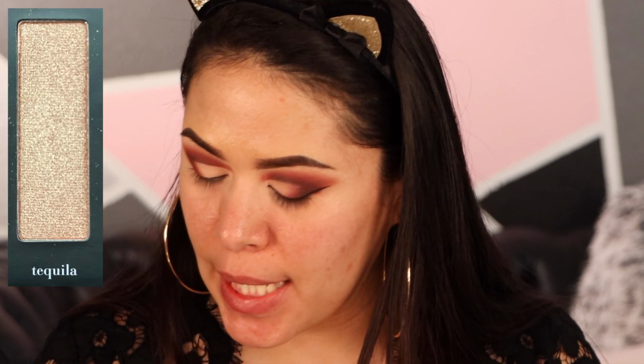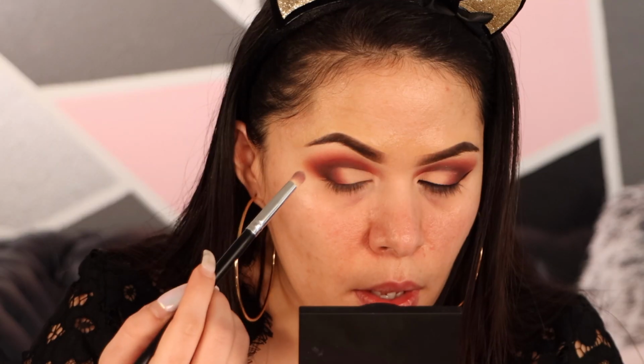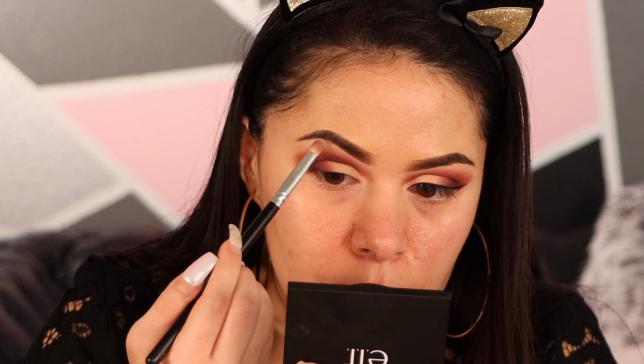Okay, so now I'm going to dip into Tequila with my Morphe M41 brush. And I'm just going to put that shade onto my brow bone. It's a really pretty shimmery color. Perfect for the brow bone. And the inner corner as well. Okay, so now we're going to go in with our Huda Beauty eyeliner.